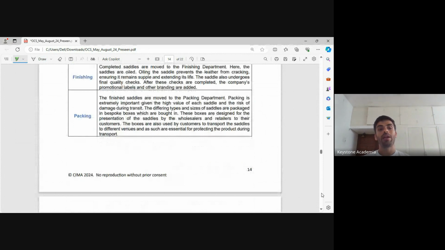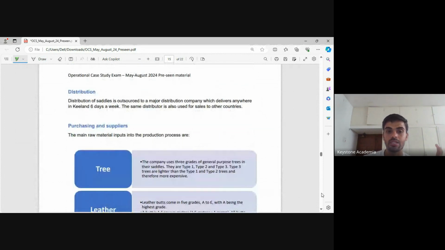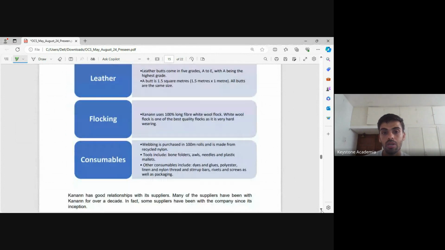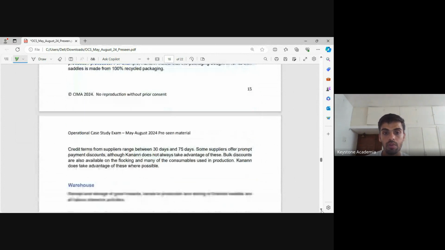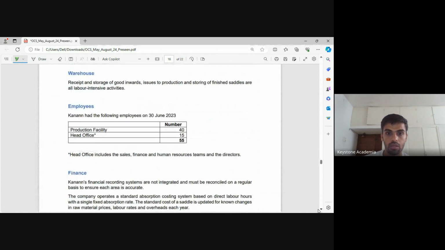You don't need to go back to the pre-seen. You should say, okay, this is the reason why I'm going with this particular saddle. That is the reason I don't recommend that, or this kind of budgeting will work, this kind of costing will work. Okay, number of employees we have, how much is head office. Comparatively, a small company, if you see how long we have been operating. Usually if you look at other corporations, in 15 to 20 years they'll go for listing. They'll have thousands of employees.